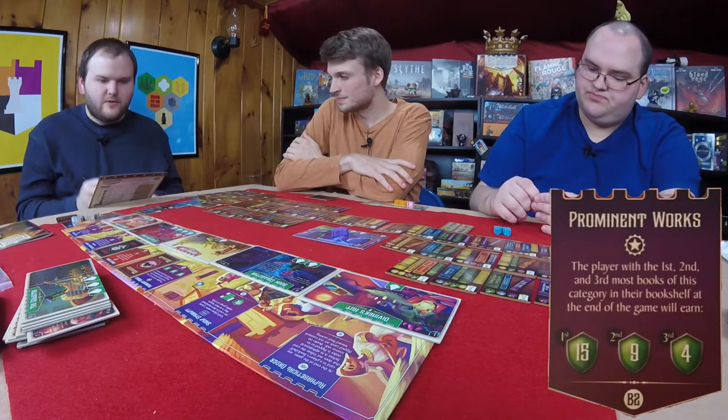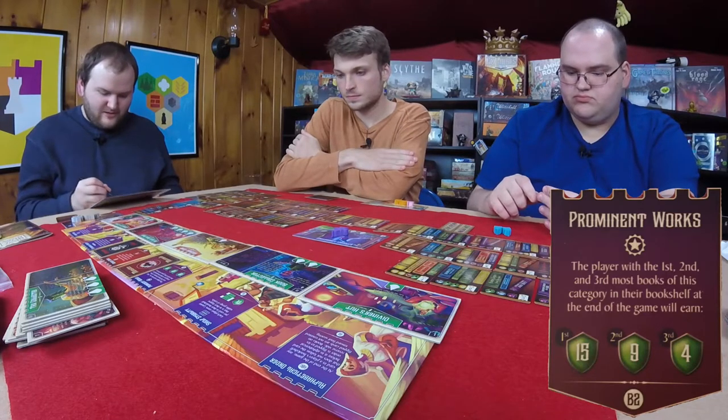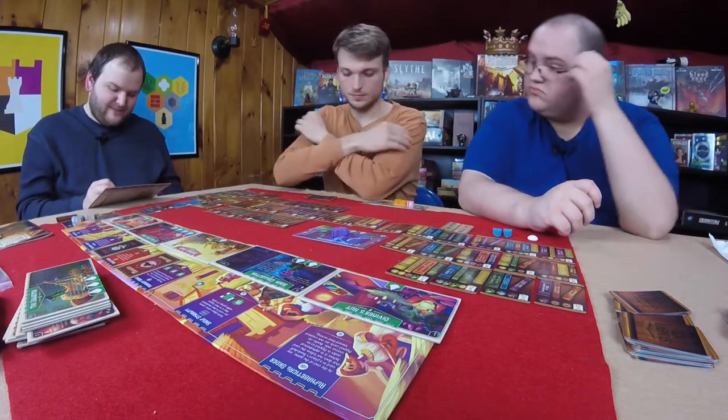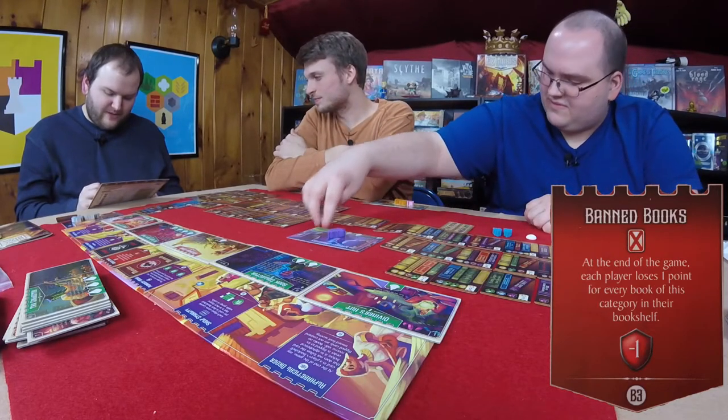Bestow Prominent Works Award. So, based on the Monster Manual count, Graham, you get 15 points. Will gets 9. I get a measly 4. How'd you get 18 monsters and 21 of your specials? I got so lucky with the cards that I was getting. Everything I was drawing... 21. All right, banned book penalty. Graham, I get minus 3. Will gets minus 3. Graham gets minus 4.